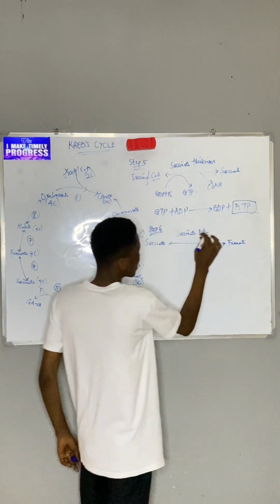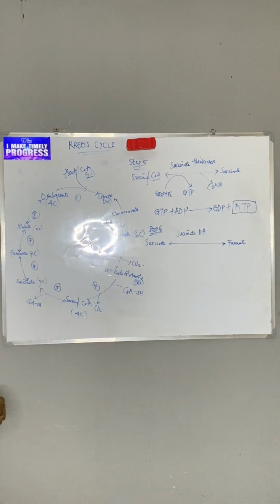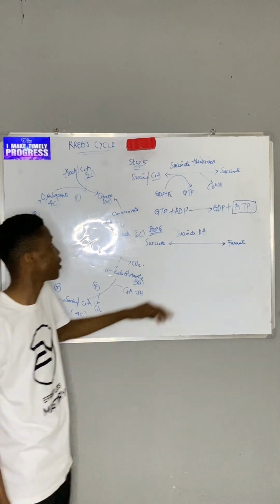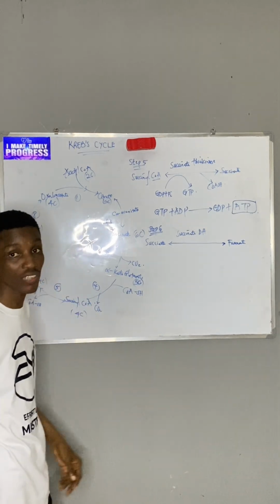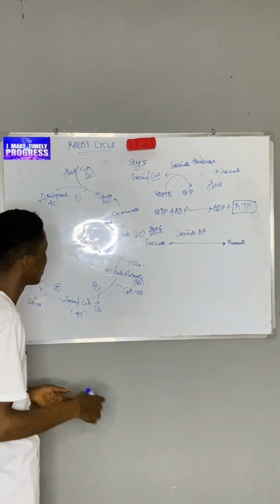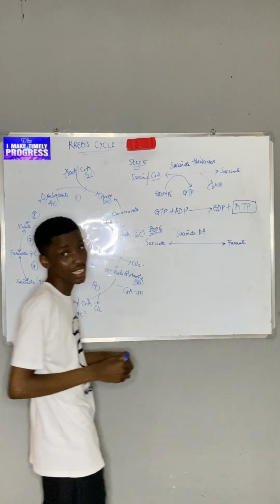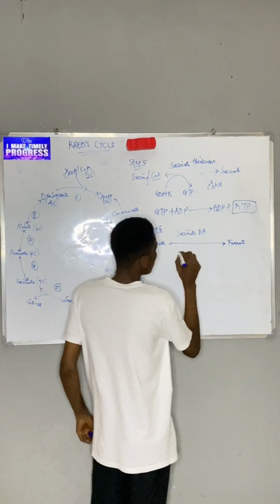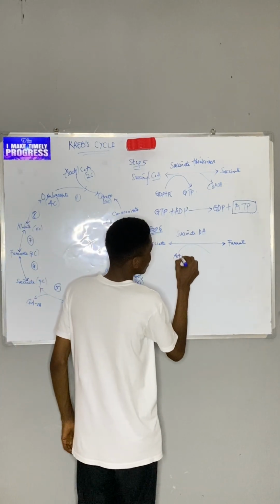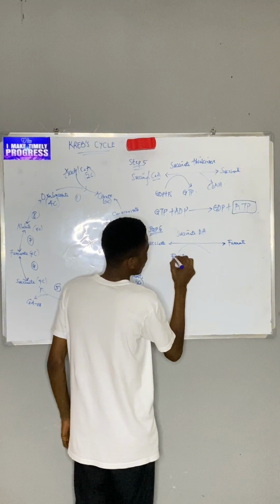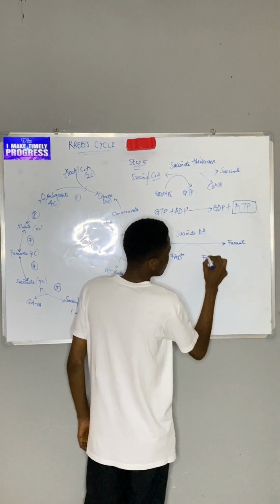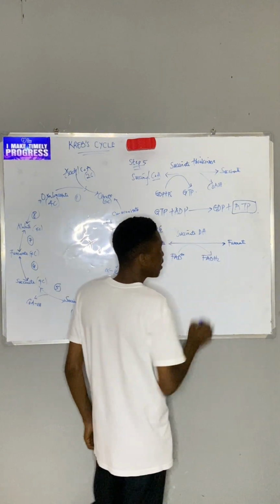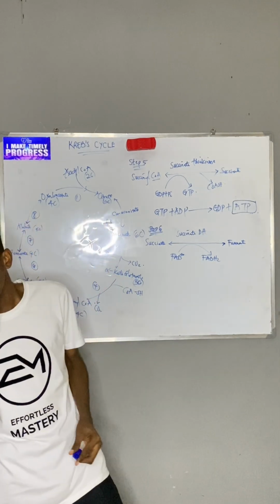From a normal peak, dehydrogenase will mean I'm removing hydrogen. But if I'm removing hydrogen, I'll need a coenzyme. Usually the coenzyme we think of is NAD, but for this particular step, this is the only exception. The coenzyme we use here is FAD plus, and we have FADH2.